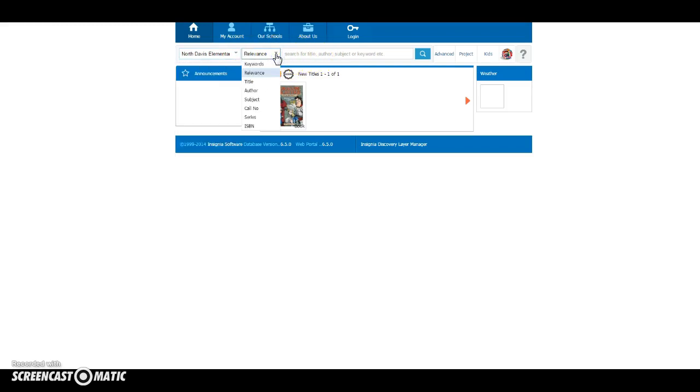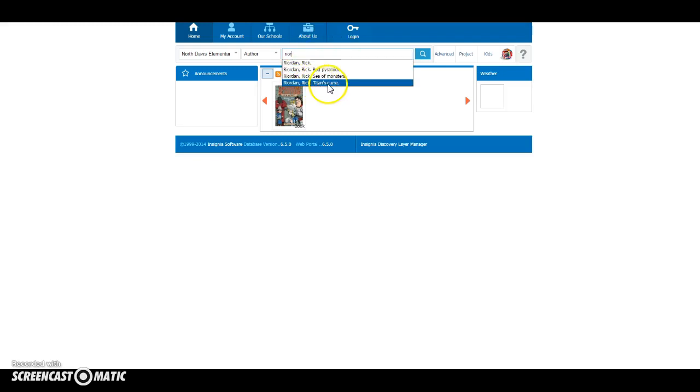One of the main searches that you guys would probably do would be an author search. Maybe you talk to a friend and their favorite author is Rick Riordan. So you would change this to an author, and you know, maybe you don't know how to spell very well, but one of the nice things about this new system is you can start typing, and as you can see, ideas start to pop up.